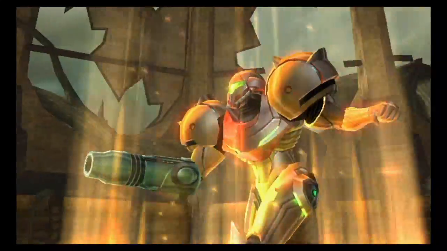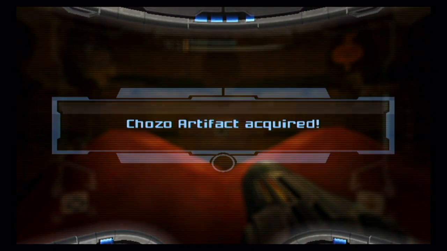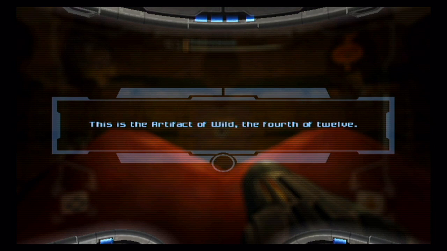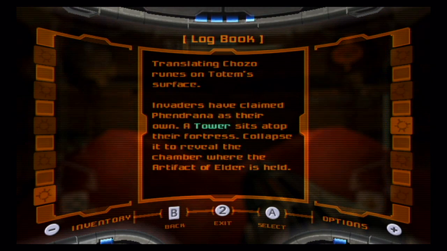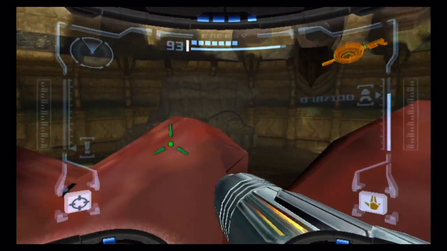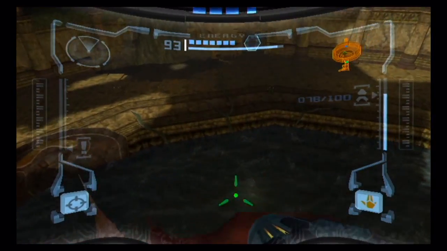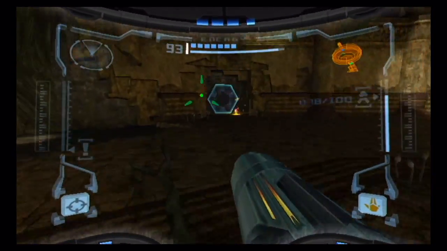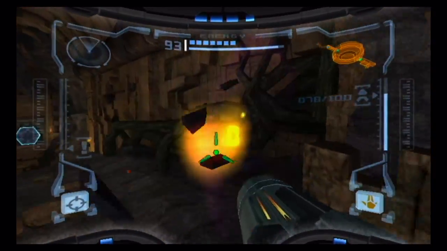However, Chozo artifact here, just as the hint said: release their spirits unto the world, and acquire the Chozo artifact of Wild. That's the 12th. The third one was the artifact of Elder in Phendrana and the Tower. We can't go there. We don't have the means to melt that ice. However, those vines that were blocking the other door, that Flaahgra set up, are now gone. So we can go back this way towards the Arboretum.